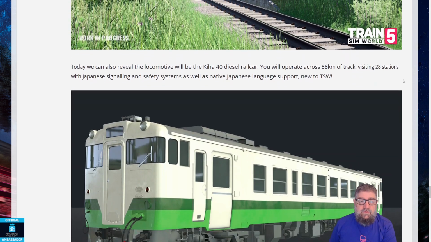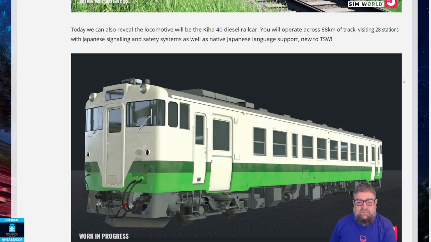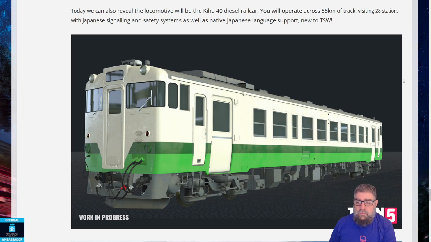Today we can reveal the locomotive will be the Kiha 40 diesel railcar. I think we already knew that because one of its devs dropped it on Weibo. I picked that up a while ago and did a video for it. You will operate across 88 kilometres of track, visiting 28 stations with Japanese signalling and safety systems, as well as native Japanese language support new to Train Sim World. I'm sure that will excite the Japanese players and open up a new market.